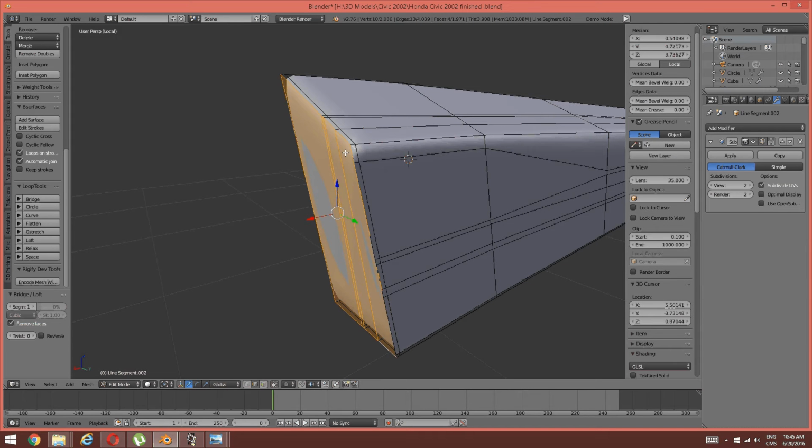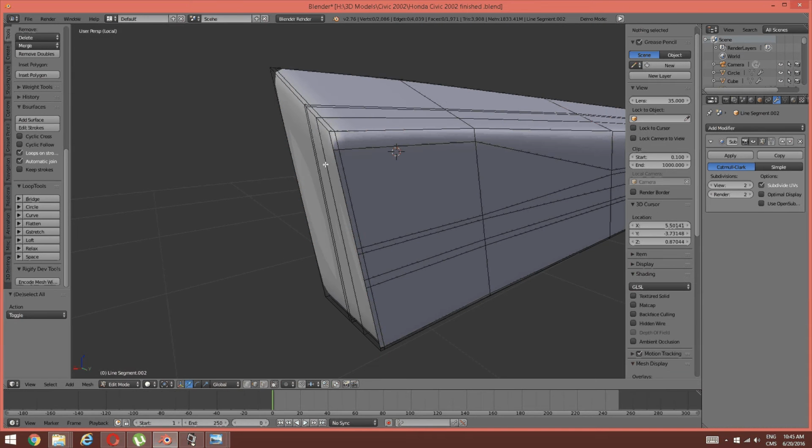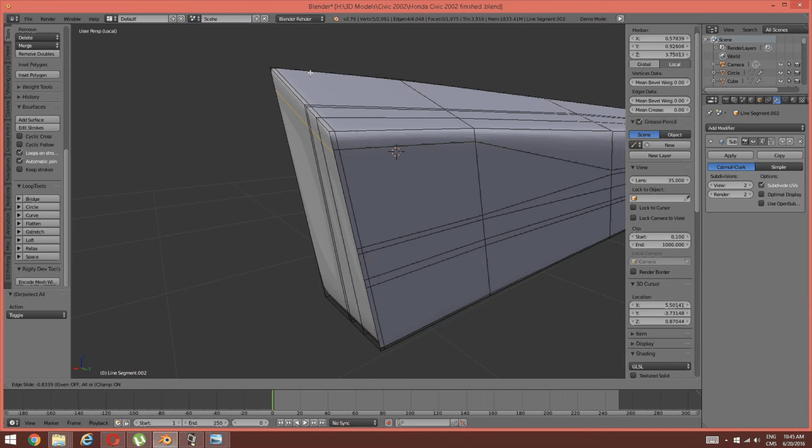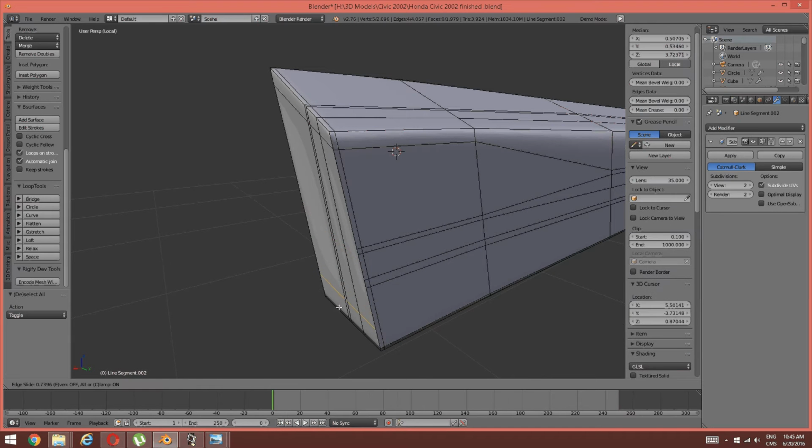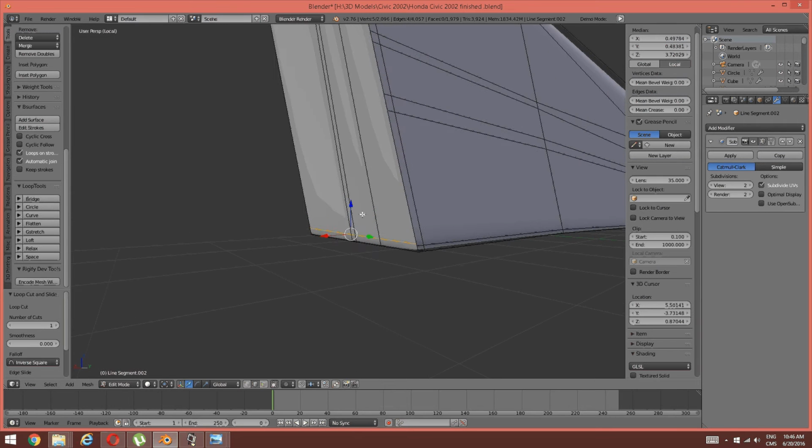I'm just going to go bridge like that, go loop right here, and just go into here, loop right here, like that.